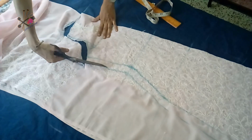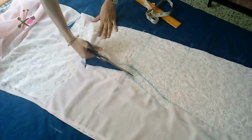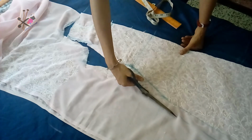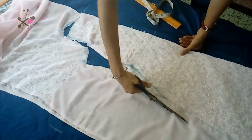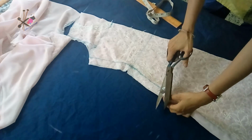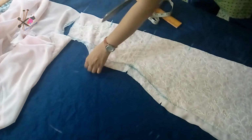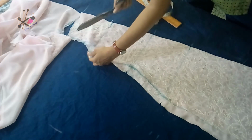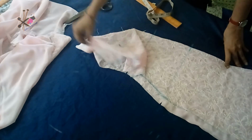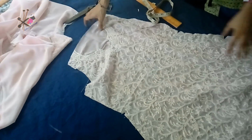This way our front is cut. This is the embroidered side of our Lucknawi chicken kurti. You can cut any kurti, any dress, any tunic using this method. If you want to add sleeves, then you can check my other videos. In that I've shown you how to add the sleeves to any dress.